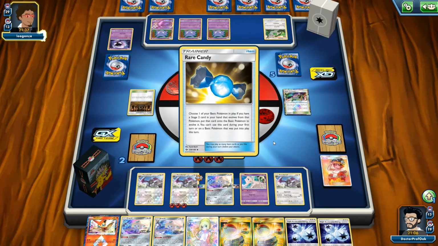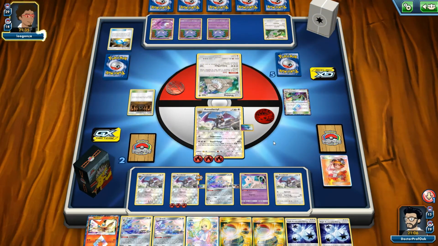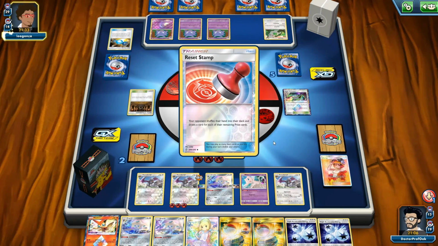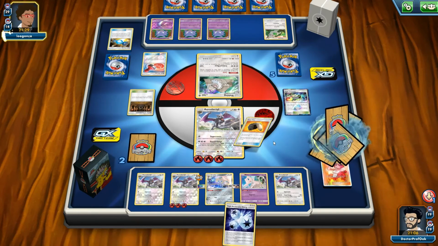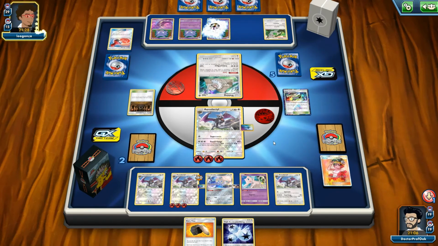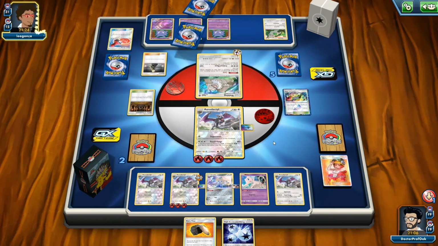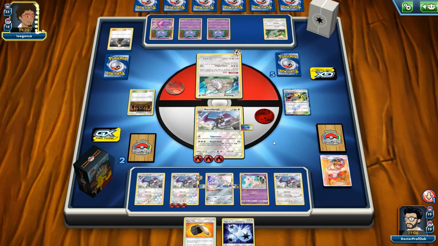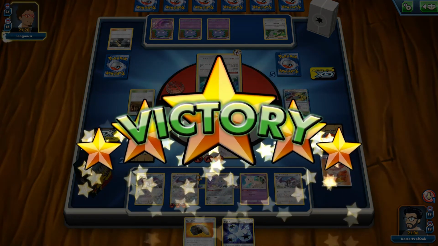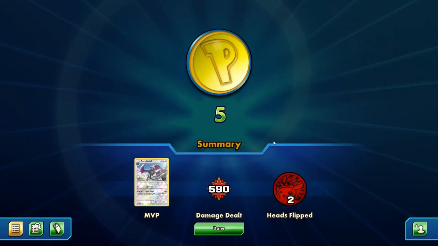So he's going for Slaking here. If he gets the Slaking out, we lose this Aerodactyl. But that's alright. There's a reset stamp for 2. We have a decent bit of Lillies and things still left in there, so it's not the worst thing. Okay, so even if he did that, there was just nothing more to do there. So hope you enjoyed this, guys.